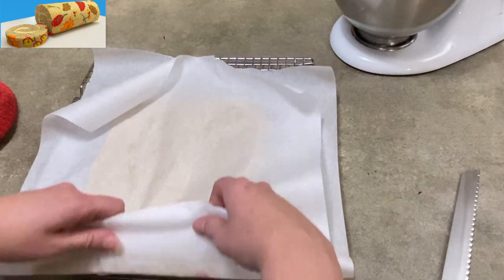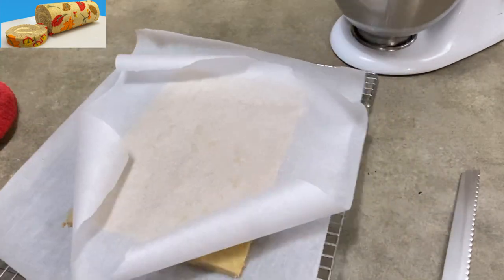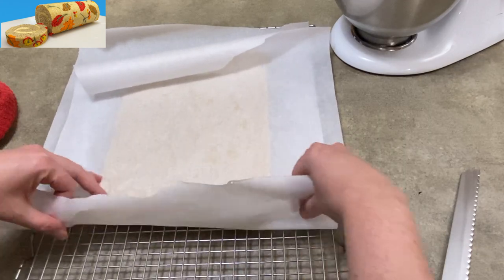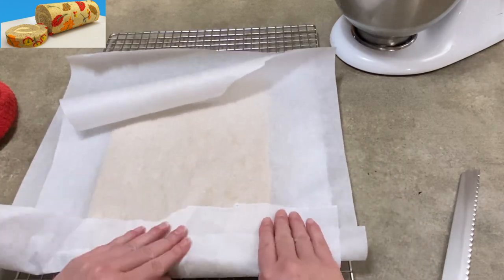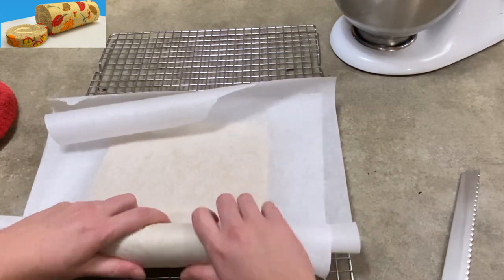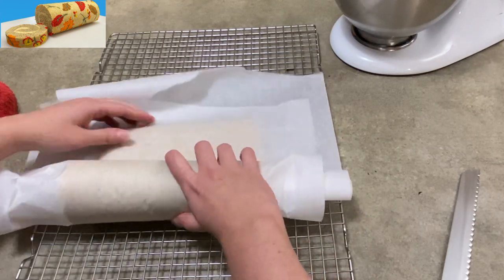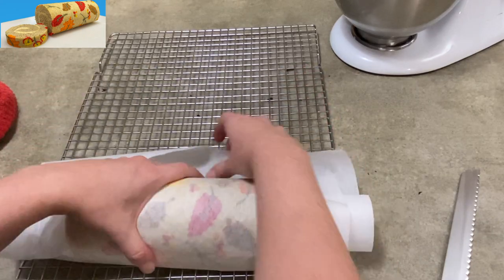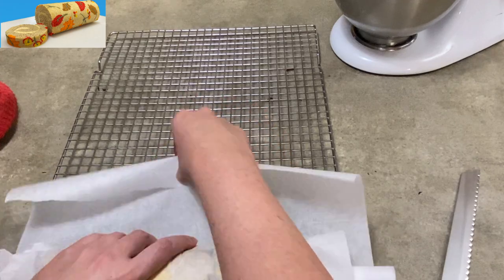Putting a new fresh piece of wax paper on it. And you got to make sure you're careful of which end your pattern is on because you want that to be on the outside. So find the blank end, the one without the pattern. Tuck it all up and start rolling. Roll it nice and tight as you can, and you try to make sure your wax paper doesn't get too wrinkly.